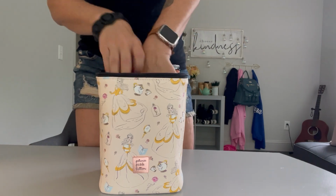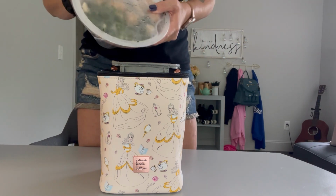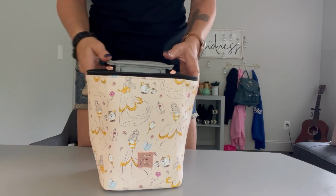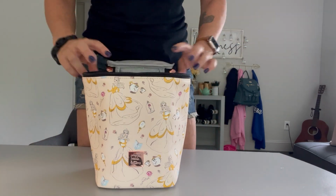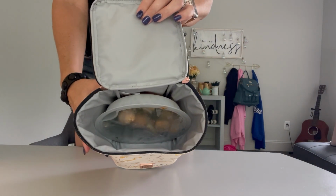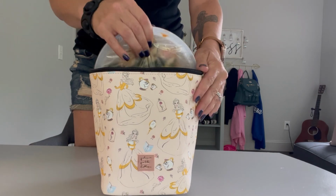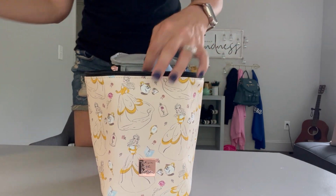Now, you know, the thing about this is that it does make it a little bit harder to pack things like this. It does fit, but as you can see, it immediately sort of misshaped this thing. So if you're wanting to use it for this purpose, this does fit a little bit better in the other 2 lunch boxes. I'm not saying that I think a lot of you are running around eating these for lunch every day like I do, but I just want to show you that in case you do.